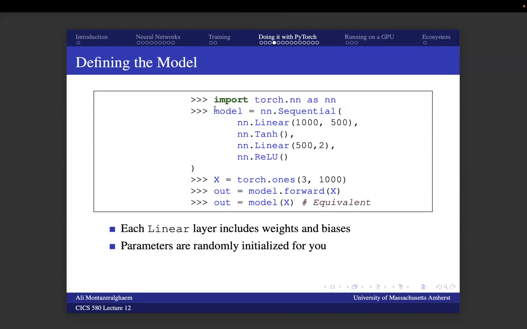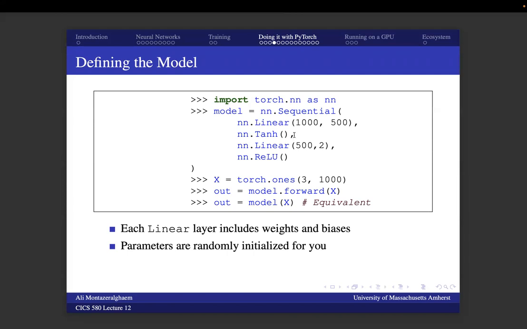For example, we are defining a model. At first, we are importing torch.nn as nn, and we are defining a model based on the Sequential function that I mentioned. For the first layer, we are defining a linear layer with 1,500 units.